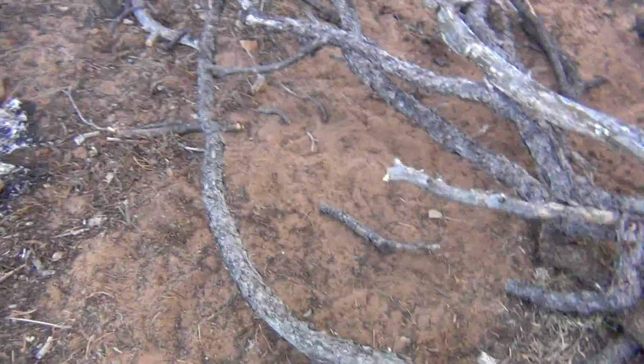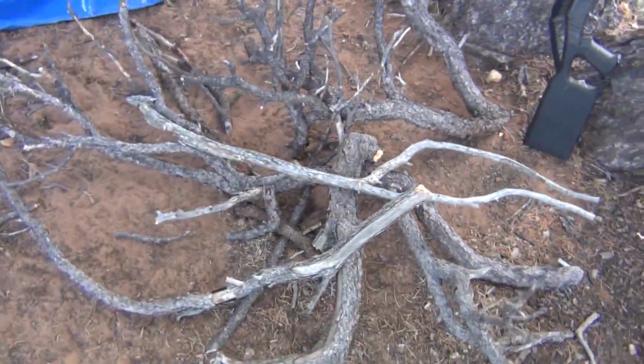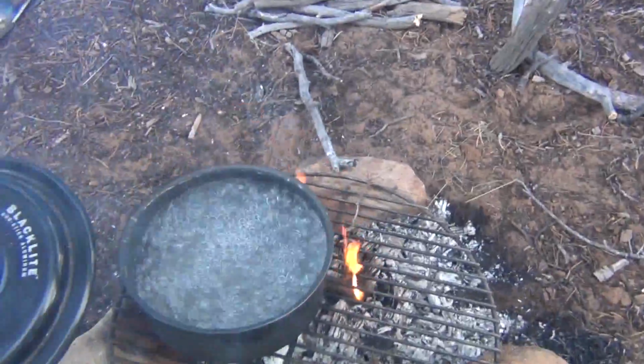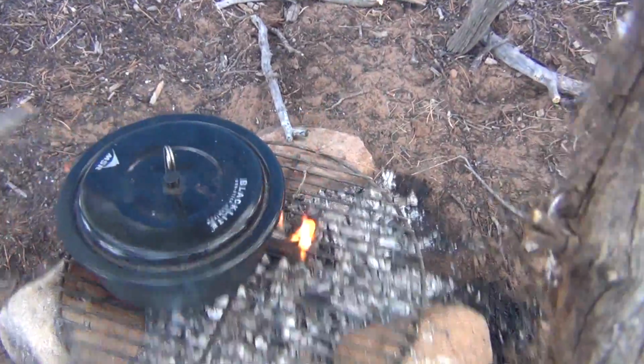But for the most part, I've found that this works really well. Keeping them where you want them. So let's go ahead and check that water. Looks like we have a good rolling boil. Let me go get my noodles. We'll be cooking soon.